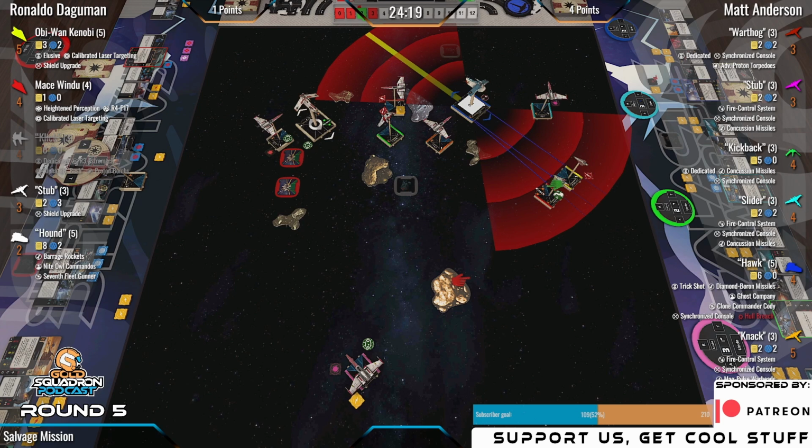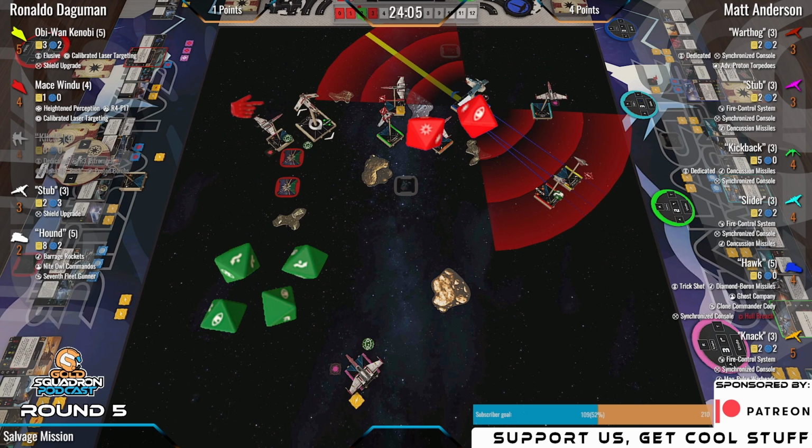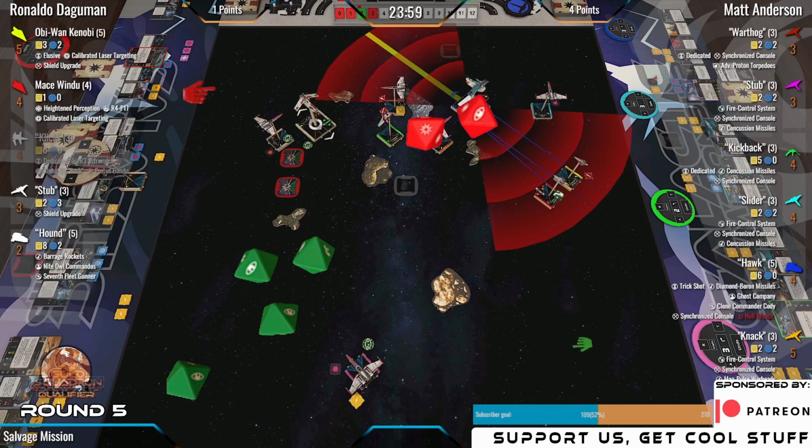Look, I've electively decided to take my ship on fire. Well, yeah, because you saw Hound isn't shooting at him, so that's the last shot as well. So here we go. He has got to worry about this round. Going into Obi-Wan, single crit, not modifiable. Oh, that evade token, baby! That evade token ends up mattering.